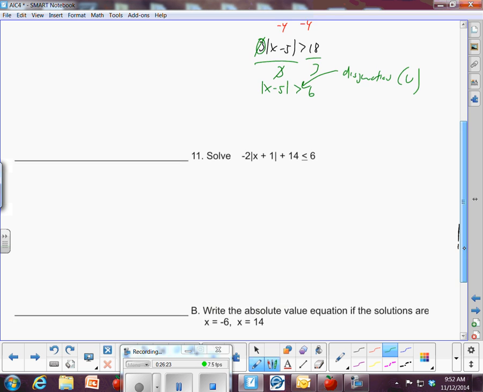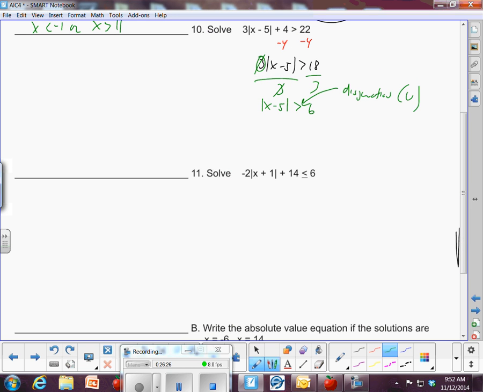When you look at number 11, same thing, right? Isolate the absolute value. When things are both added to and multiplied, move things added first. We know that already. What is that, a negative 8? Now I'm going to divide both sides by negative 2, and remember to do what? What do you do when you divide by a negative or multiply by a negative? Flip the symbol, right? Now I'm ready to split that into 2 and get the 2 solutions.